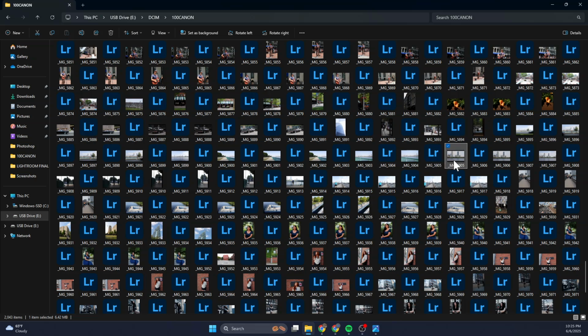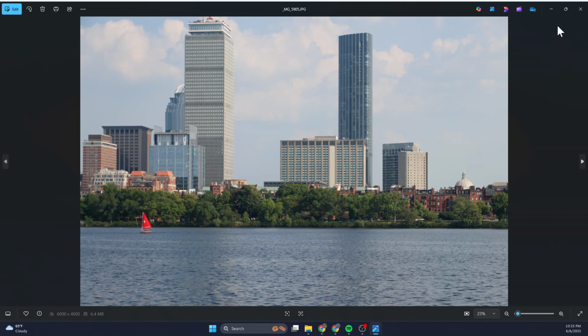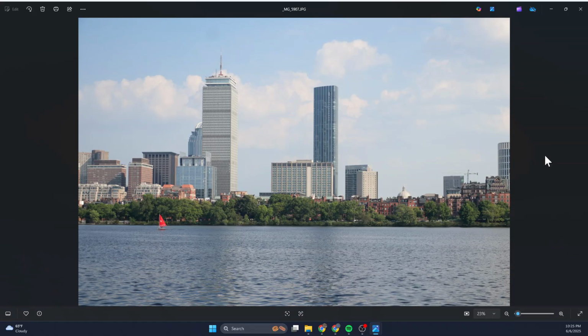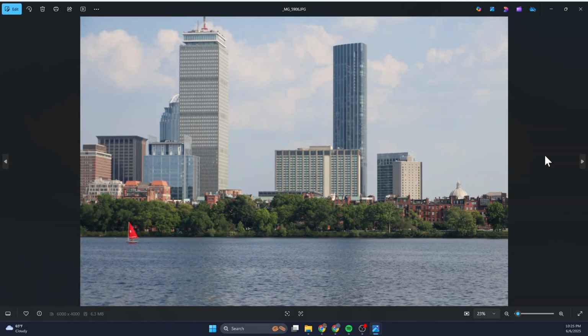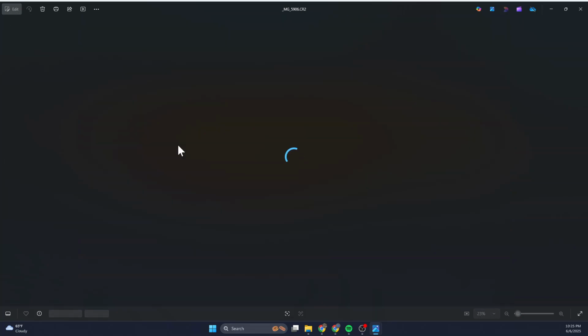So we're going to go to this and find the CR2 of this. This is the one. Usually what I do is I take multiple versions of each one, so I'm just going to go through this one. Actually, I want this one because, as you can see, there's more sky. There's more to work with. There's more to do here.